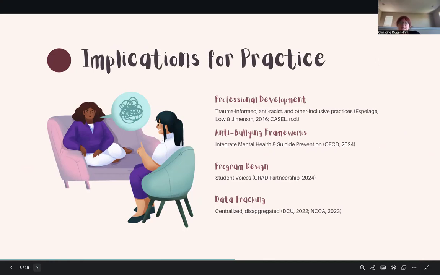And so, implementing a centralized and disaggregated data system, meaning that all of the data points are broken down into discrete points so that societies can look at trends, see where it's happening, to whom it's happening, the frequency of it happening, and hopefully to track those inequities, discover them, and address them. Embedding social emotional learning and well-being frameworks into daily school practice builds resilience and reduces aggression. And collaborating with health services also can help to address and mitigate any mental health risks that are associated with chronic bullying. So having more of a community approach as well.